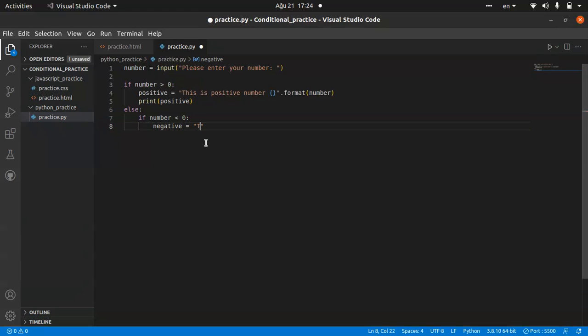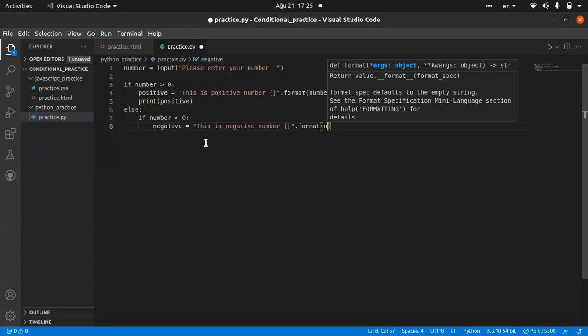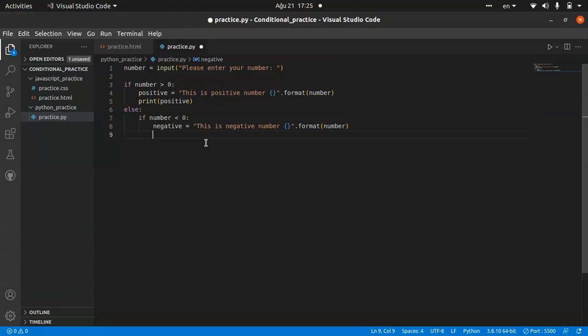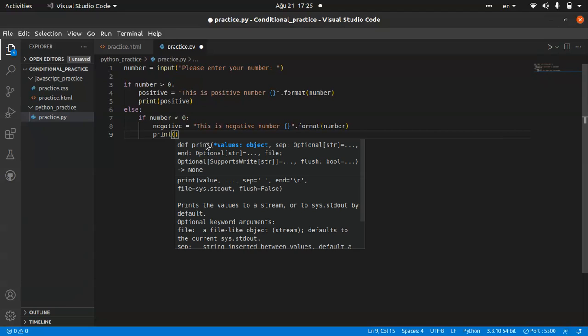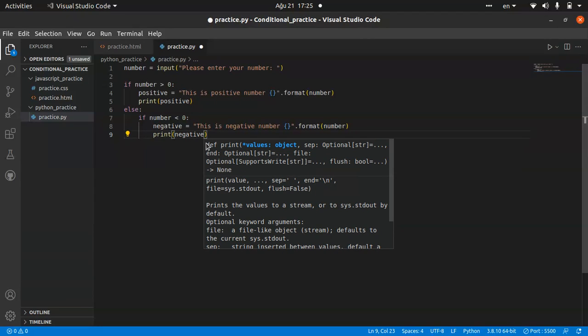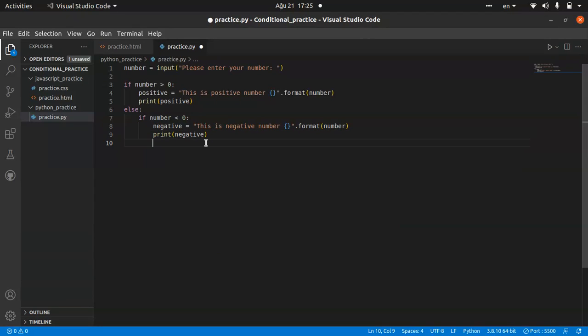In this case we'll say negative equals this is a negative number, and after that it will put here, and we'll say format. Come here, we'll put again our variable number, because we are looking for user input. Okay, in this case we'll say print, and we are looking for negative.